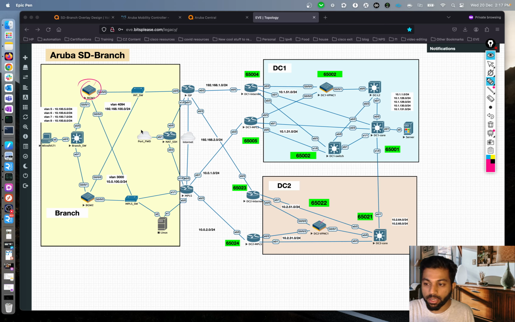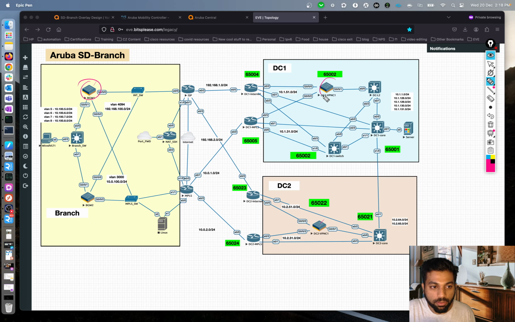So we brought up this one particular device. We configured the uplinks, we configured the LAN side, and we did a bunch of configurations on the box, but ultimately we brought this up, we connected it to Central, we created the group required, and we made sure everything was looking good from this box.